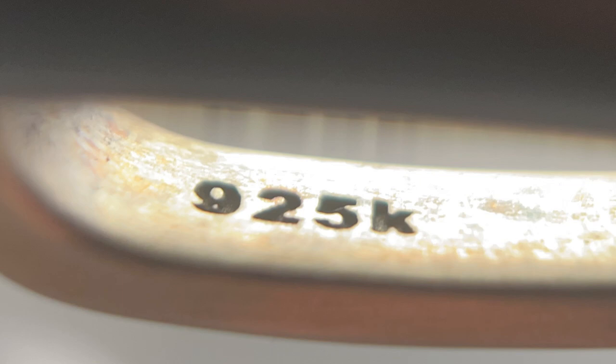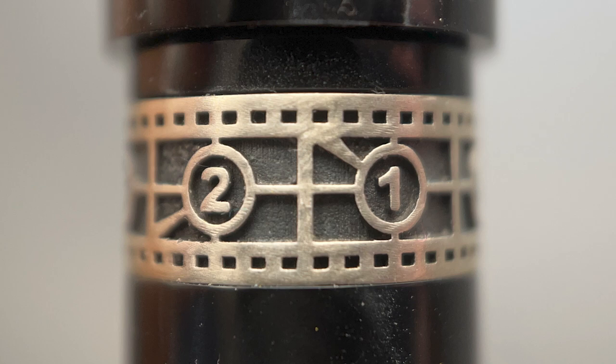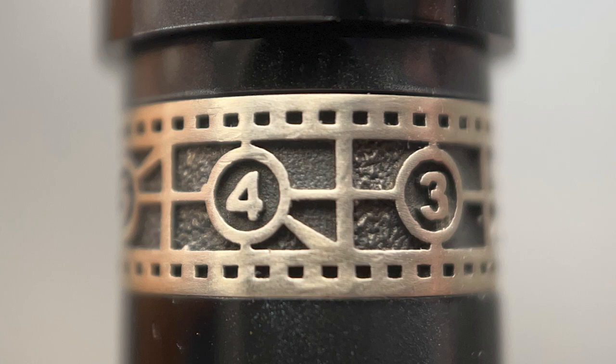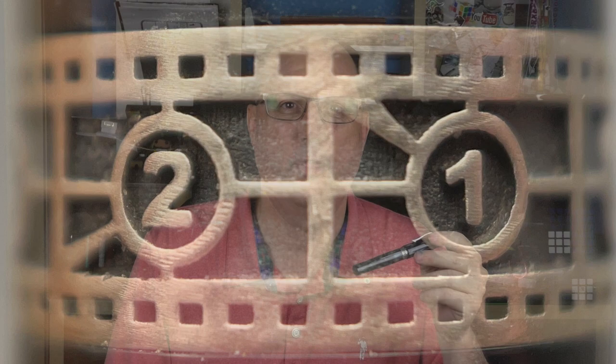Underneath the clip, it has a stamp indicating that this is made from sterling silver. The tip of this clip is a bit sharp — not enough to hurt you, but sharper than you'd expect. There is a medium-sized step down from the cap to the barrel, which begins with another favorite feature of mine: the band. This represents the countdown leader found on many physical films. The general purpose of this countdown was to show the theater projectionist how far it was until the beginning of the movie — some leaders indicate physical feet of film, others indicate seconds. A small detail I really love is that on this band, you can see the line moving clockwise around the number as it counts down from five to zero.